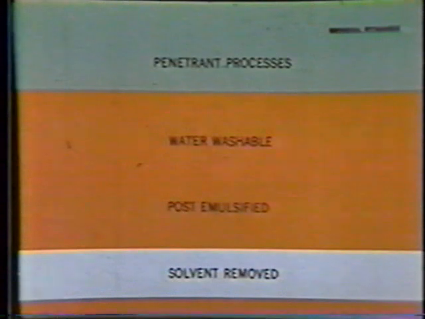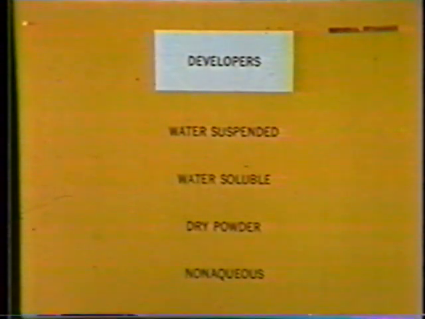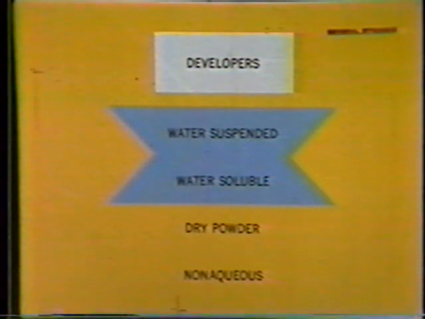The solvent-removed method is usually used for spot checks or tests in the field. Because solvent-removed penetrants are quickly washed from discontinuities, care must be taken to avoid overwashing. Use of an inhibited solvent remover slows down washing and improves reliability. Developer selection depends on available equipment, specimen surface condition, and required sensitivity. Wet developers, water-suspended particle and water-soluble, are most effective when applied to smooth surfaces. Greatest sensitivity is obtained when applied as a spray.